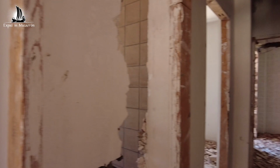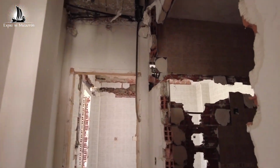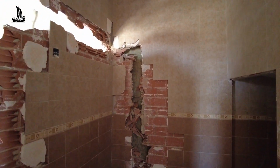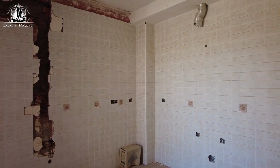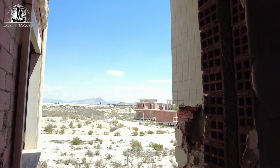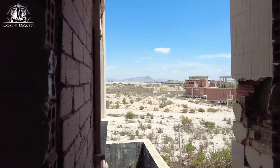Probably similar to what I've shown you before. They completely trashed the ceiling. Another bedroom with a view. They're coming out, I presume this is probably the kitchen area. This is another, you got the shower bit there, probably a bath in there, and then you got another, obviously the kitchen area. Yeah, kitchen area with a back terrace bit. Looks like you've got a bit of a garden there. This is good, but somebody's been breaking the tiles off.